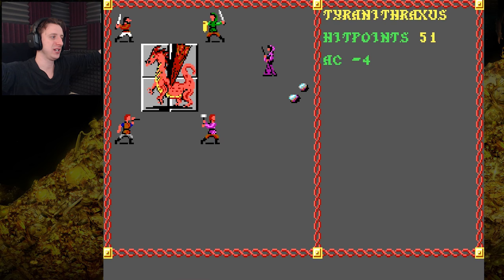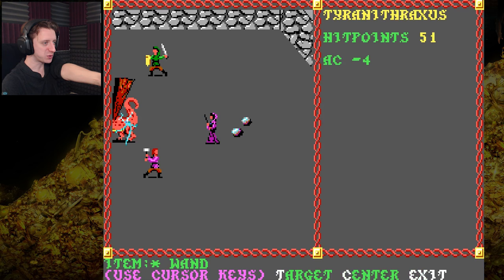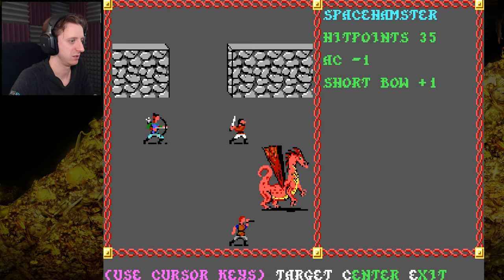Stop him! Fuck. Wait, what if I hit you with that wand of lightning bolts from here? No. Oh no, the game's... Lightning isn't working. Well, that's not good. Oh, PBG hits him for 15. That was good. I missed. Shit. Bang! Jeff with the arrows.